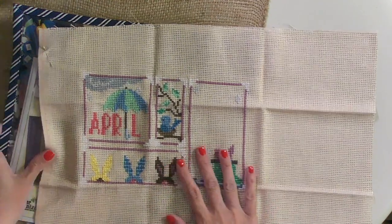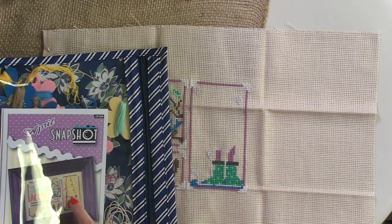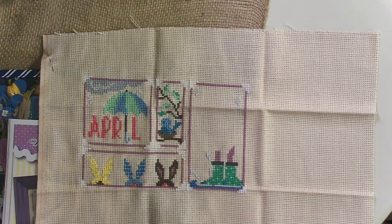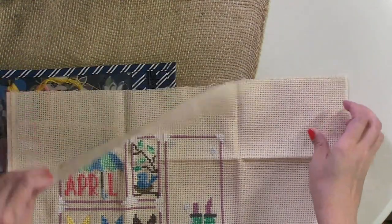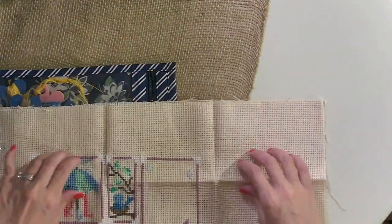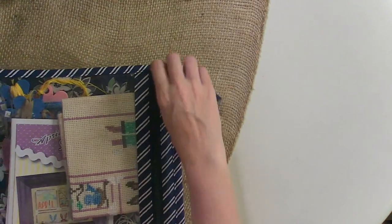So I'm almost done. All I have to do is the duck with the umbrella. But yeah, I have it all ready to go. And then I've got to add the whiskers to the bunnies and the eyes, but I'll do that last. I got this literally out of the package, didn't iron it. So you don't have to iron before you start, and I'll just iron it at the end. So that is one of my whips. I've probably spent about 5 or 6 hours on it. I love the colors. This one is really cute. But that's what I mean about I'm gonna have the months all over my house.